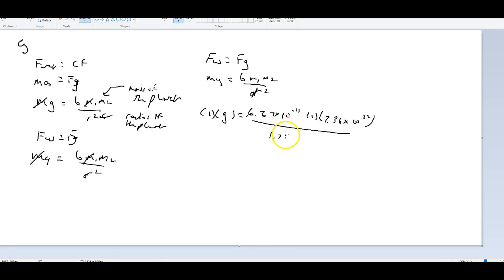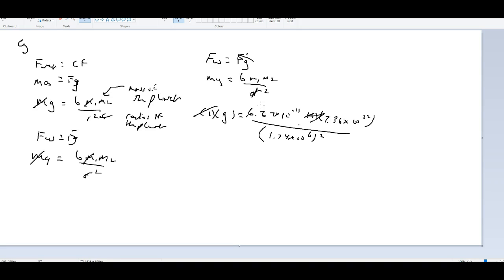The radius of the moon, 1.74 times 10 to the 6th, squared. Put this all in my calculator. Now, before I move much further on, note this m1 here is going to cancel out every time, which makes sense because we know acceleration of gravity does not depend on the thing you're dropping, right? It can't. So that's the thing that's never going to matter. But you can write it down every time if you like, and cancel it out if you like. You're totally allowed to do that.